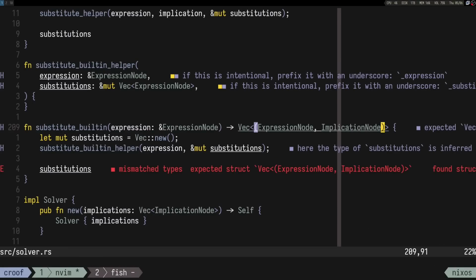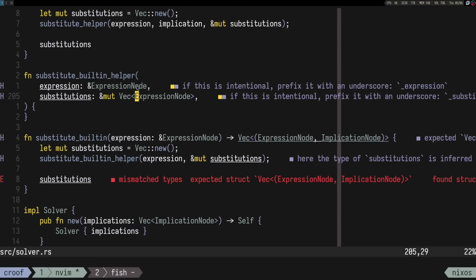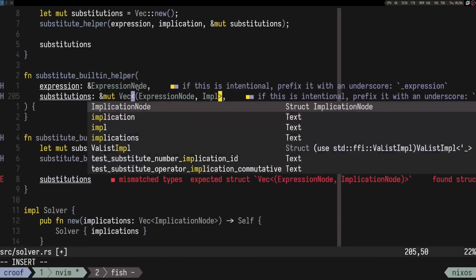That's kind of annoying because it means we have to build it somehow.